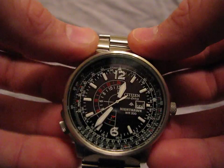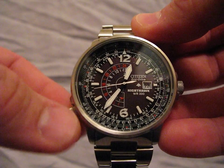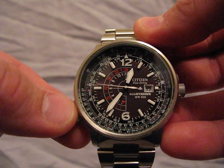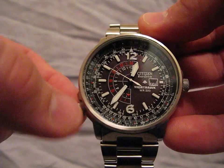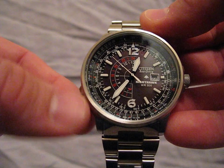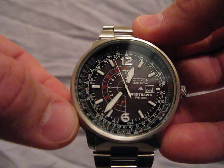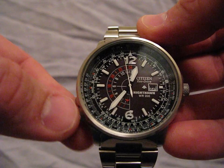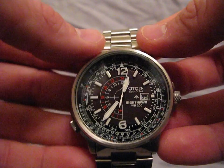Of course, it does have the rotating slide rule bezel, which is moved by the 8 o'clock crown. As you can see here, see the bezel turning there. There's a really good link under the video reviews page from a person named Nick Oods on YouTube. He's got a really good review of how to use this slide rule. I've been doing some basic work with it, some division, multiplication. It's pretty cool. Kind of like amaze your friends a little bit.